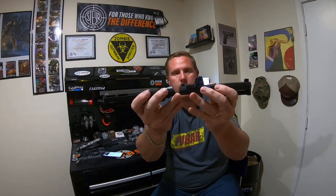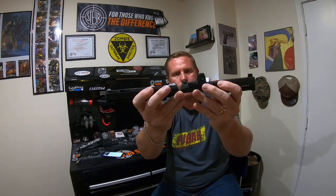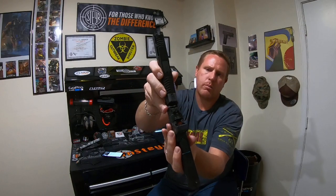It is a mill cut for a Trijicon RMR. It actually has suppressor height sights set in it. Just to give some clarification, the rear of this gun has a lot of work done to it. As you can tell, there's some mill work to raise up those suppressor height sights where it was milled out. I'm going to say it one time, if you're interested: it was L&M Precision out of North Carolina that did the work. This is the only thing I'll talk about until I write my review, so you have it there.